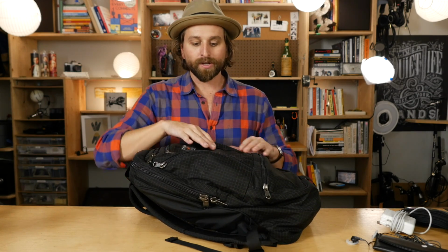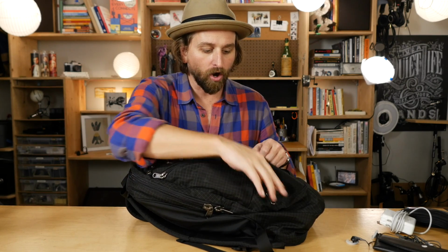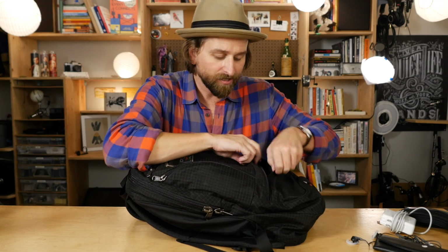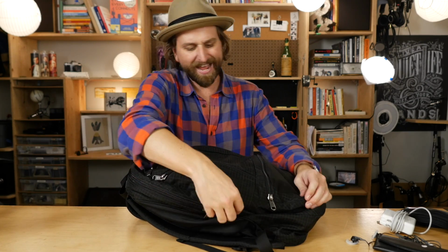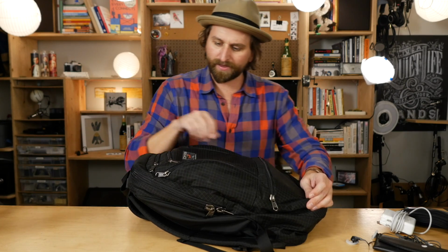Before I show you the main compartment, you should know this. This is in their Halcyon black material. It's thinner and lighter than their other material, which is incredibly robust. The zippers here are all sealed YKK, sealed for weather resistance on the inside of the zipper itself. Massive teeth, number 10 on the outside here, and then I think these are all number 8s. You would be extremely hard pressed to find bags that are built with better construction than Tom Bihn bags.